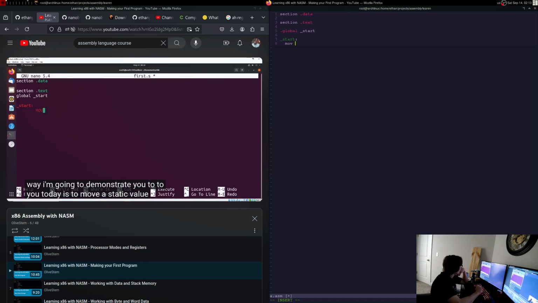Today is to move a static value, like an integer value, into a register. So you want to move the register.